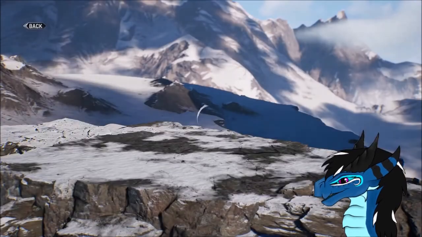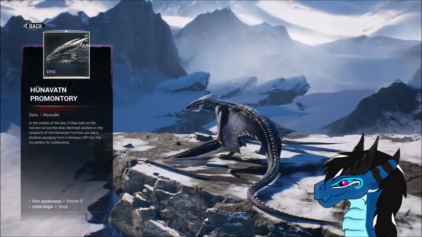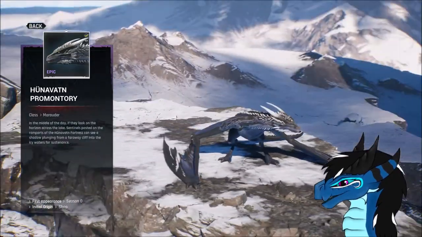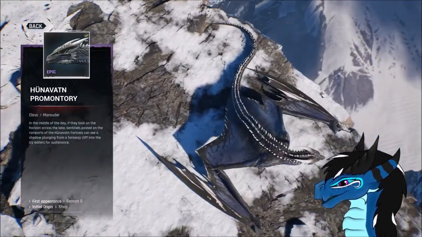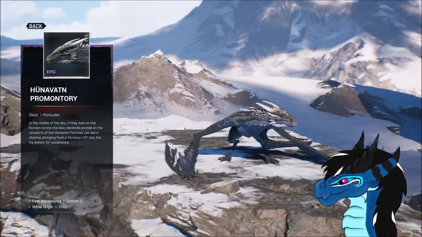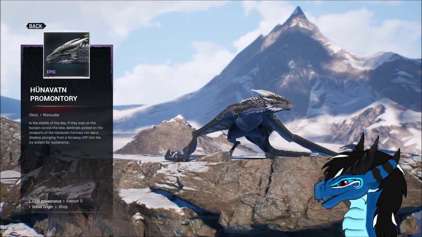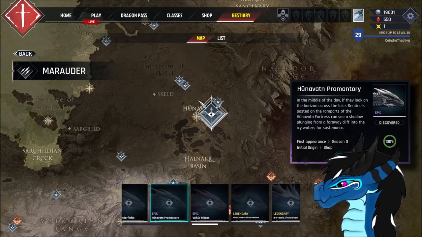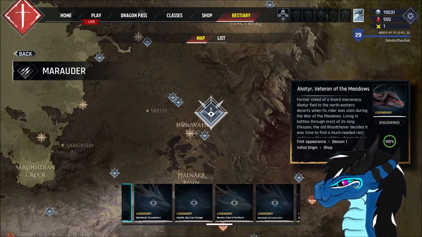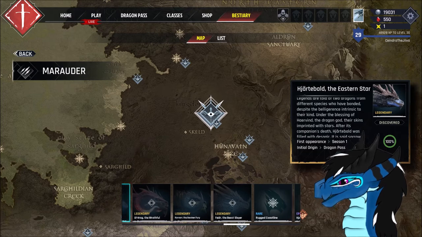Oh, you're like the black and white one? Oh no, never mind, that's the one I wanted. Yeah, that's the one I wanted because he looked like my dragoness a little bit, with the blue and the white spike and stuff. Yeah, that's the one I wanted. The Invanat Promontory? Yeah, that's the skin I wanted, I'm pretty sure. What about... That's the one you unlock with the stars.